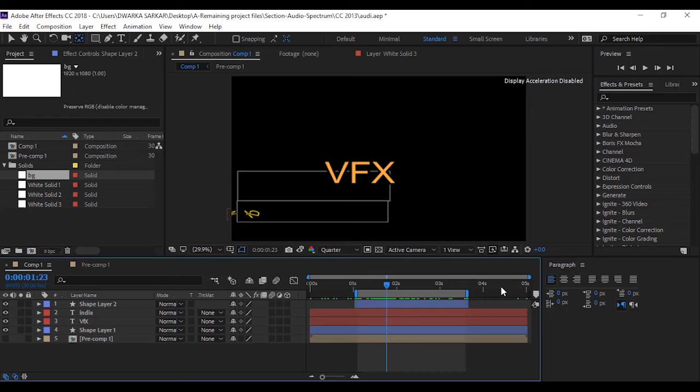This can also be done with Control plus arrow keys. To go one frame forward, we press Control plus the right arrow, and to go one frame backward in the workspace, we press Control plus the left arrow. You can see this.